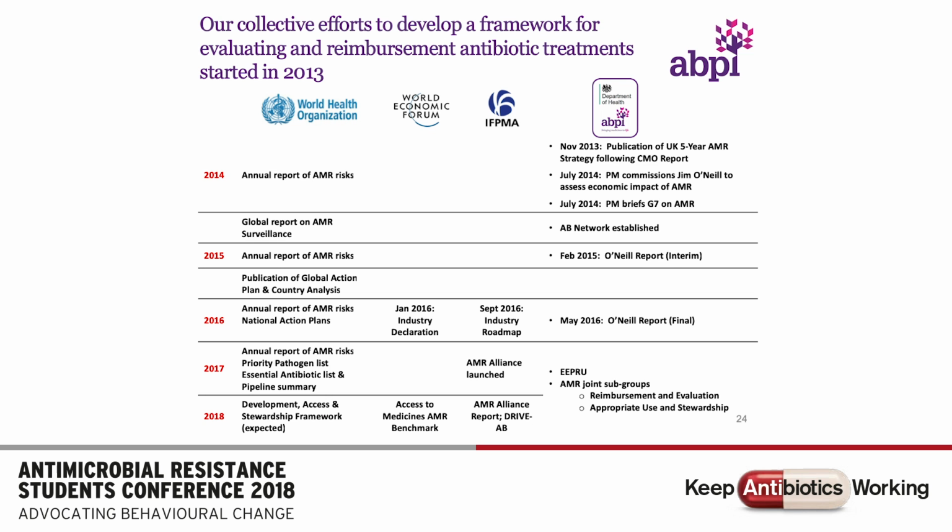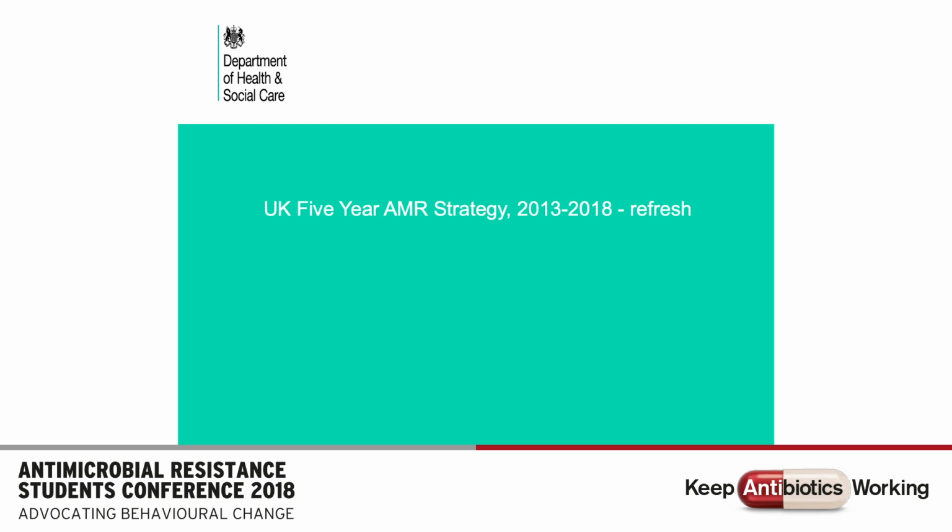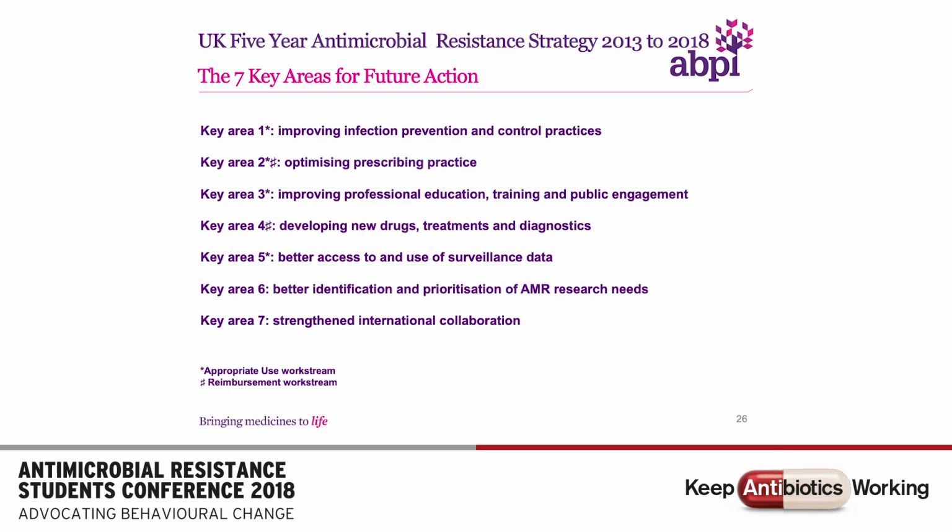As you heard, most people in the less developed countries are more likely to die because they can't get the right antibiotic. But in our hospitals, there are going to be a few cases where the multi-resistance is causing problems. So there's an access, but also a stewardship and looking after what we've got approach as well. So the 5-year AMR strategy in the UK is being refreshed. There were consultations through the Department of Health and Social Care Select Committee, and the draft of the new strategy is certainly being looked at by the members of the high-level steering group, as you heard earlier.